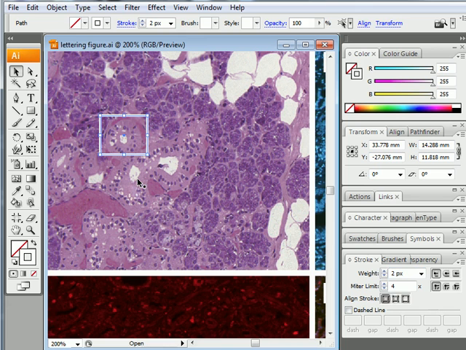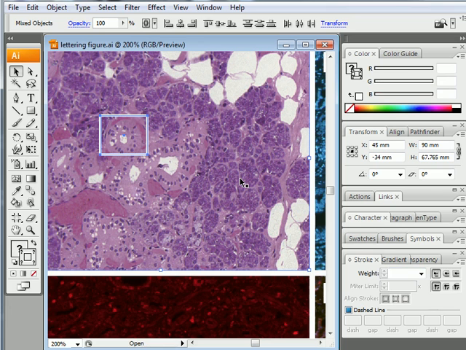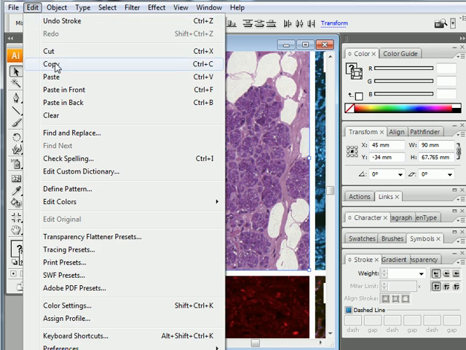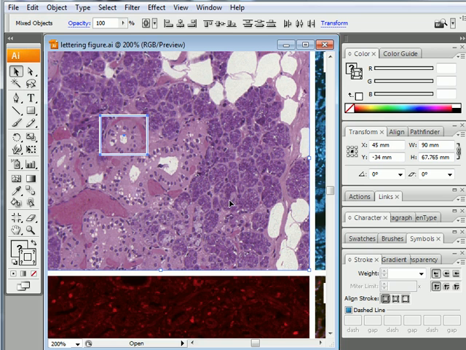And what I now want to do is simply copy and paste both this rectangle and the background image so that I can then make the insert. And so if I hold down the Shift key with the Select key, I can choose the image behind it. And now what I'll do is simply do a copy under Edit and a paste in front. So it literally just pasted the identical image in front of the previous image. And so now what I'm going to do is make the actual insert.